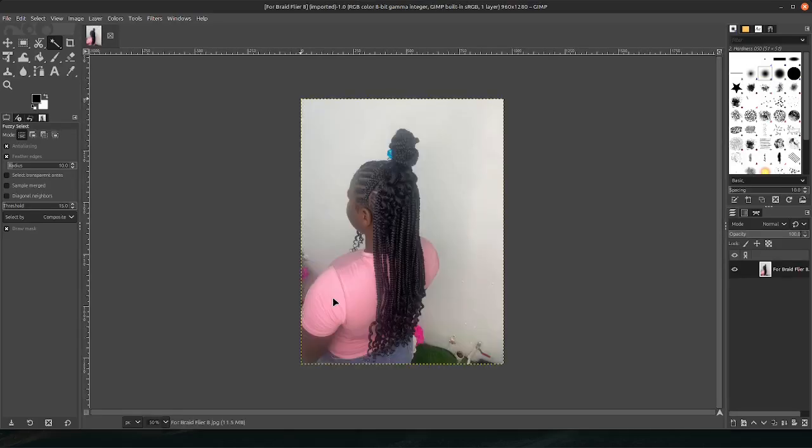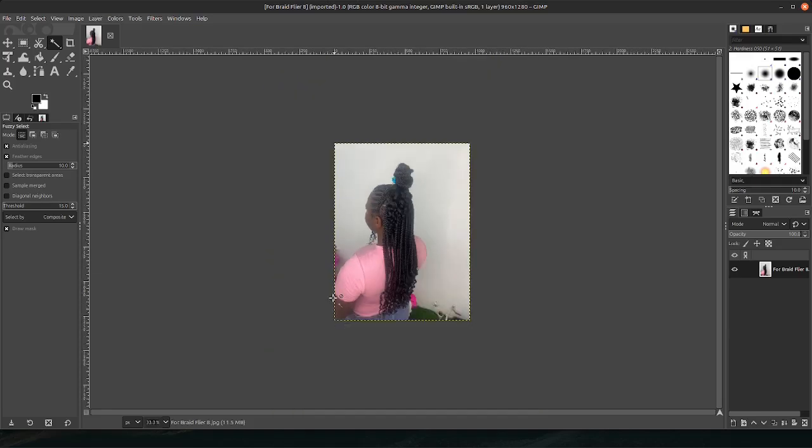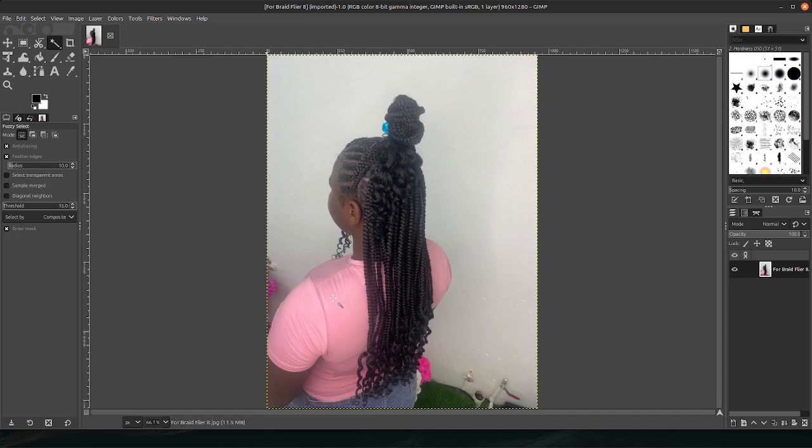I'm using GIMP 2.10, and it's going to come up, and here we are. The image is already loaded into GIMP, and this is going to be so easy. A caveman can do it. The first thing we're going to do is press plus on my keyboard to bring the image up. Conversely, you can press minus to reduce the size of the image, but we're going to press plus to bring it up a little bit.